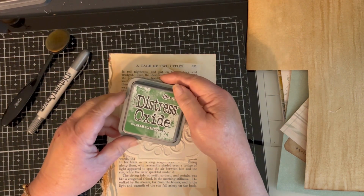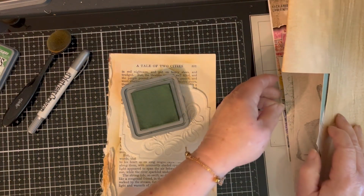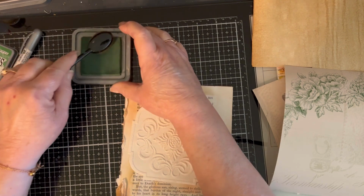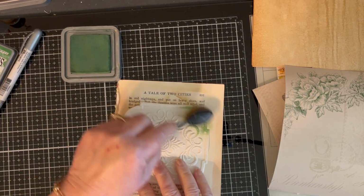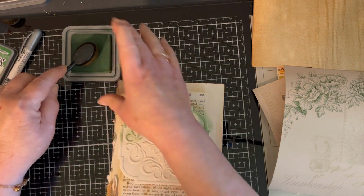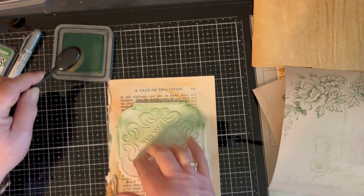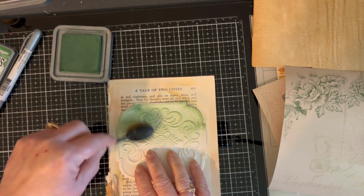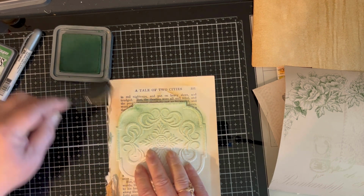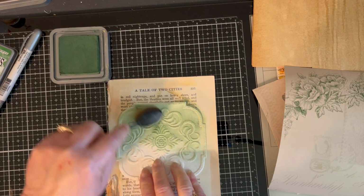Alright, so I have pulled out Rustic Wilderness Tim Holtz Distress Oxide, because I think this green is going to match this green. And so I'm going to take my little makeup brush, and I'm going to just rub this on here so that we have a green pocket. And you can do this, like I said, with any kind of paint that you want. Now, when it's on my wall, I use just the interior paint, regular paint. So, I'm sure this oxide's going to be fine.